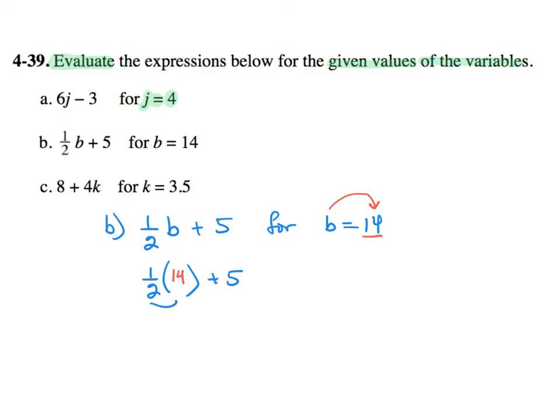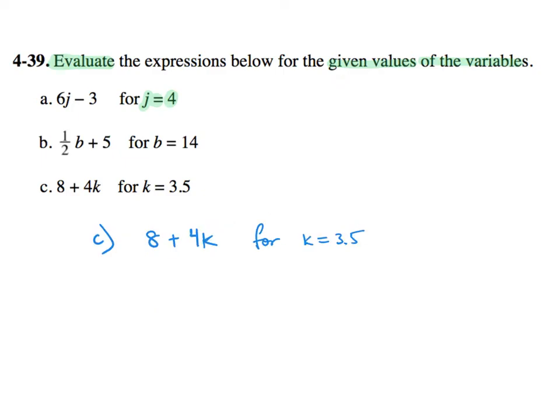I forgot to mention, when you don't see a symbol, it is multiplication. So we have 1/2 times 14, or you can say what's 1/2 of 14. Those of you who know it's 7, yes, you could write 7, or you could show work and say 1/2 times 14 over 1. So make both fractions. So you have 14 on top and 2 on the bottom. So that's how they got the 7, 14 divided by 2. So now we have 7 plus 5. So make sure you show work, and that's how you do example B.